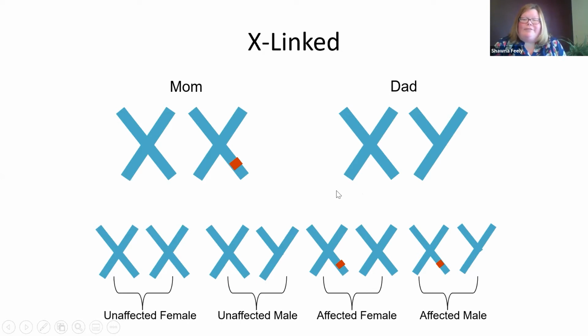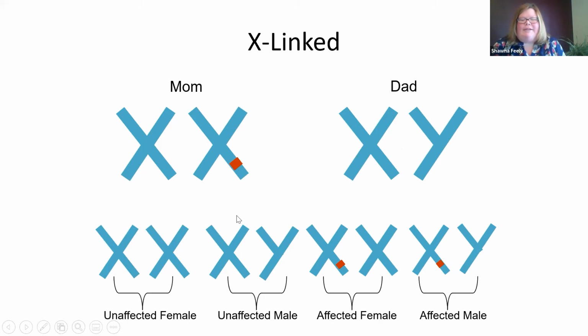CMTX is a little bit different. A lot of people come in thinking they have CMTX, so I'm going to try to explain this. This is a mom with CMTX. Remember, she has 2 X chromosomes. The dad in this case doesn't matter, but he has an X and a Y. So mom has a change in one copy of her X chromosome. Every time she has a child, regardless of gender, she's going to have a 50% chance of passing on that X chromosome with the change, or a 50% chance of passing on the one without the change.